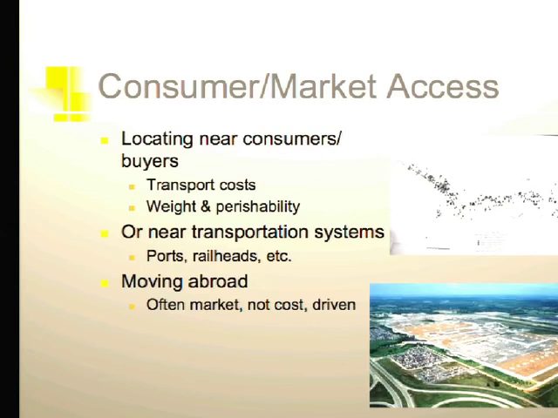Okay, now one kind of logic is access to markets and consumers. So one thing you might want to do in locating your factory is be near your consumers. So you're going to weigh the transport costs of getting to your buyers. You're also going to consider things like weight and perishability. The famous example is always, why were beer factories classically very near their consumers? They were near their consumers because there was a lot of weight added, because there's a lot of water in a bottle or a barrel of beer. So you didn't want to ship it a long way from where you made it.